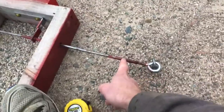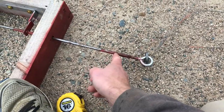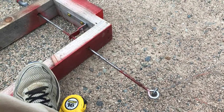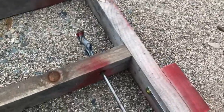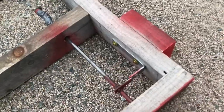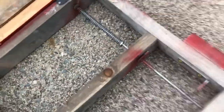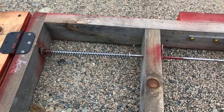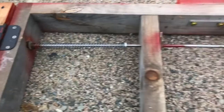It's got about 6 inches of throw once it pulls, once it sets off. So that will pull any activator, even if there's some slack in the cable or whatever. This spring here seems to be plenty strong. You almost want 2 hands just to pull that back. Don't need it, it's just a little awkward, but pretty strong. That spring is, I think it was 9 inches long, and it's about 3/4 inch in diameter. Seems to do the job fine.